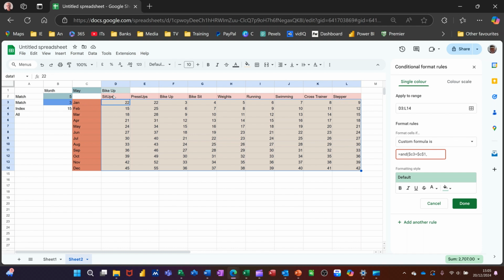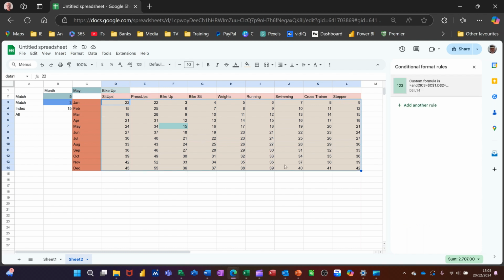So D dollar sign 2 is equal to D dollar sign 1. If both of those are true, I want it to color up, which it just did. And then done. So let's just test that.